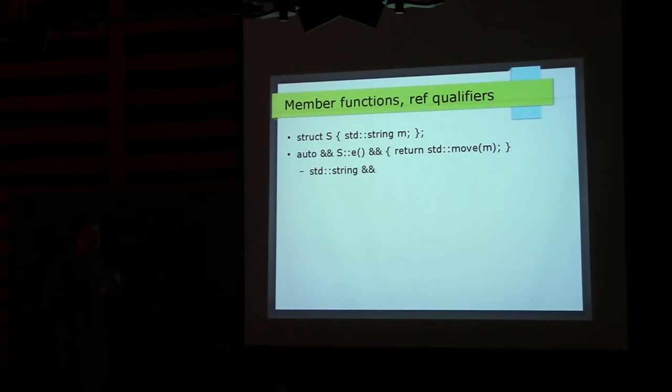If you return it from a function, for instance, by calling std::move, it's an x value. You're saying it's safe to move from. If you just have a local variable, you're saying it's safe to move from at some point, but you're not necessarily saying that every use of it should be a move.